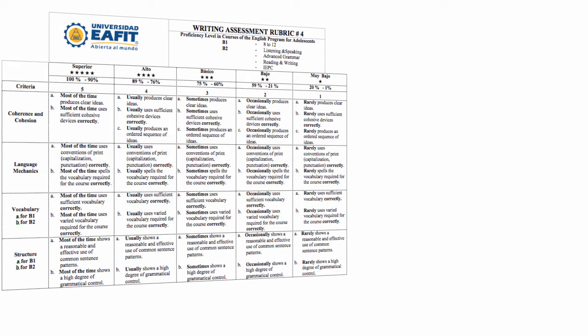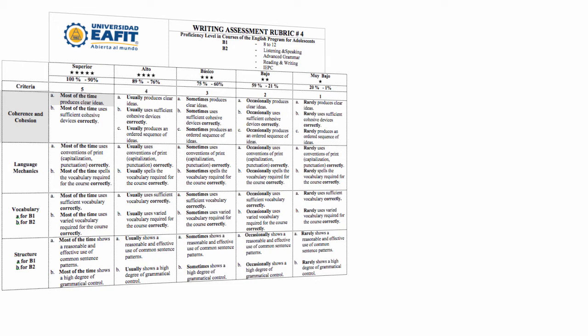The first criterion to assess in a written text based on the rubric is coherence and cohesion. This criterion consists of 2 different descriptors. The first one is produces clear ideas. The piece of writing is easily understood. It is clear what she means in each of her statements. Most of her ideas are relevant to the given prompt. Each idea makes the story coherent and understandable. So, the grade for this descriptor is 5.